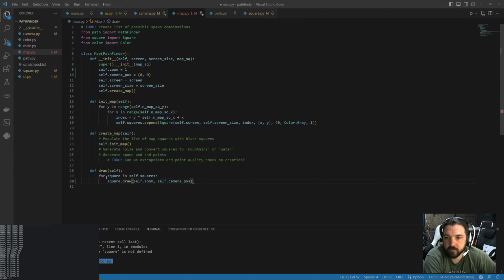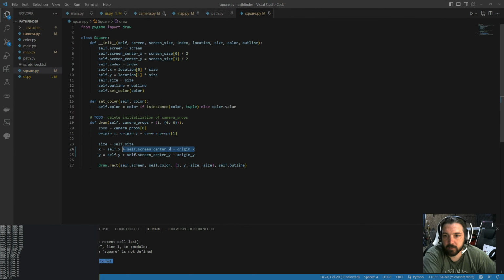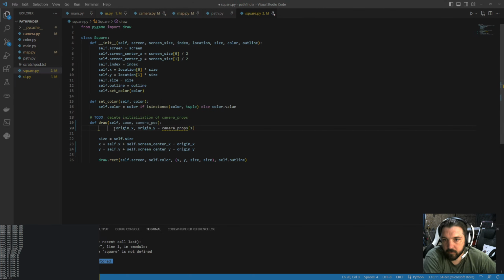And then we pass these in as a tuple. Actually, you know what? Let's do away with that and just pass this in more explicitly. And we'll say zoom and then camera position. Then we can do away with that, and we can just unwrap this.